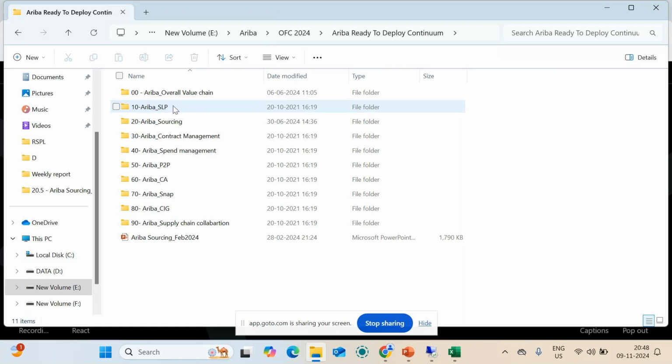After that, ASN related activity: in the ASN, carrier information, delivery date. If the supplier wants to change the delivery date, now there is a deviation. If you set the tolerance for 5 days, that is fine, but if the supplier wants to deliver the material after more than 5 days, that is the deviation. How can you handle that deviation? How can you allow the supplier to deliver the material after 5 days?